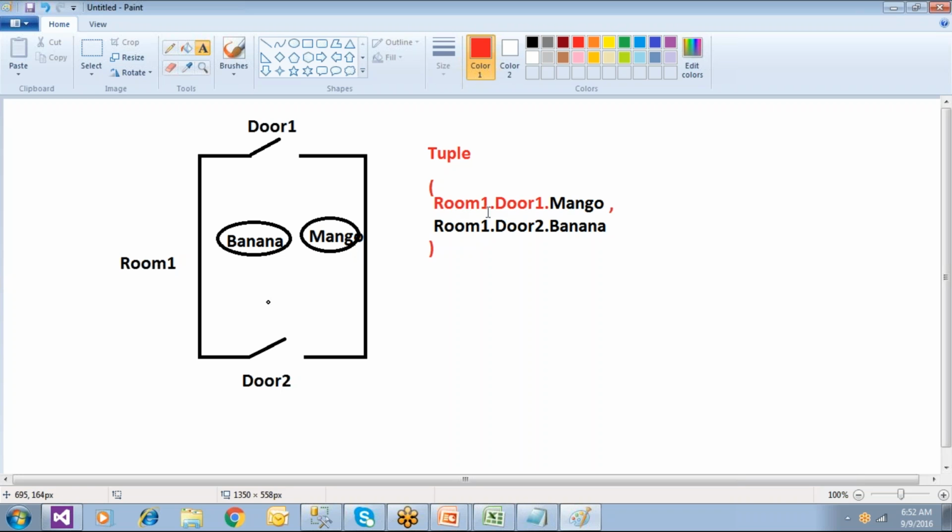I'm talking about room number 1 dot door number 1, which does not equal room number 1 dot door number 2, but you get the same data. Try to understand when the path is different. Path means what? This is what is known as a path, from this to this, and this is different, and this is also different. This is what is known as a hierarchy, or a path. When the hierarchy is not similar, this is what is known as a tuple.